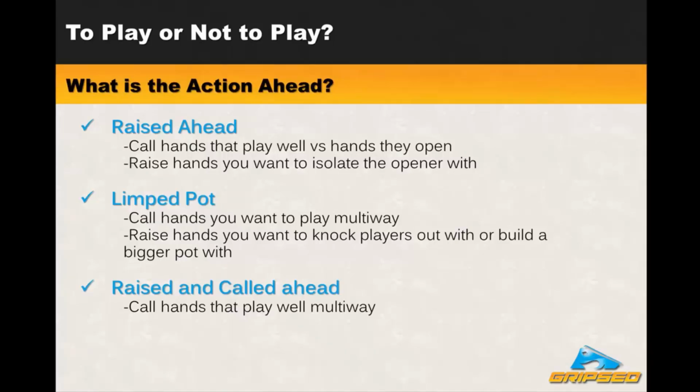So yeah, you want to call with all those pocket pairs. Now you can definitely call with most of your suited connectors, whereas with a single raiser, you want to be a little more selective about which suited connectors you get in there with. And you want to be re-raising your value hands or hands that you want to try to play a heads-up pot with. And in this case, as well as in the case with the limp pot, the larger you raise, the more likely you are to knock players out. So use that to your advantage, whether you want to raise to triple their bet or quadruple the bet or quintuple the bet. That is going to have an impact on which hands they're going to call you with and which hands they're going to fold to your raise.